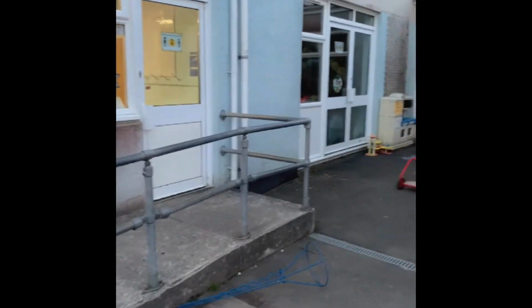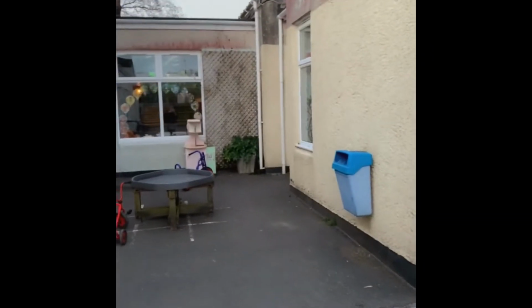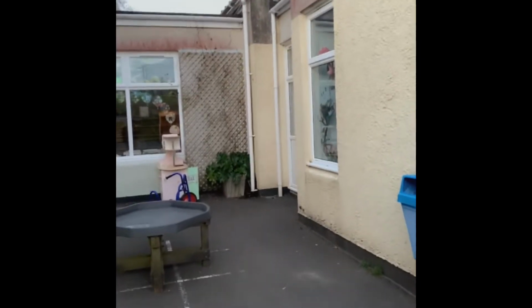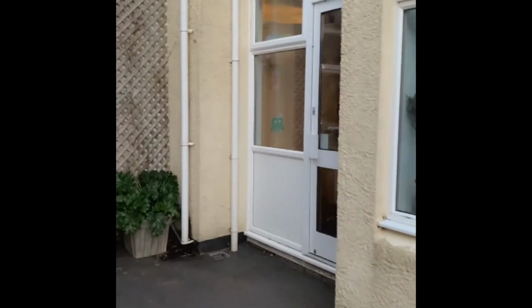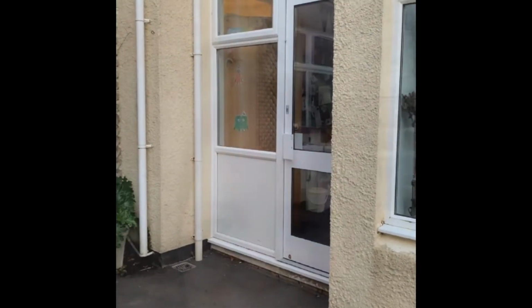Now, if you are in Little Stars in reception or in nursery and you come in on your own or with your brother or sister, you will make your way down into our classroom door and you'll go through and hang your things up. For our nursery children and our nursery mummies and daddies, it is still absolutely fine for you to be bringing our youngest children into school. What we would ask is that you just wear your face mask, your face covering, and that you follow the route round that you've been used to doing before. So you need to just go round.